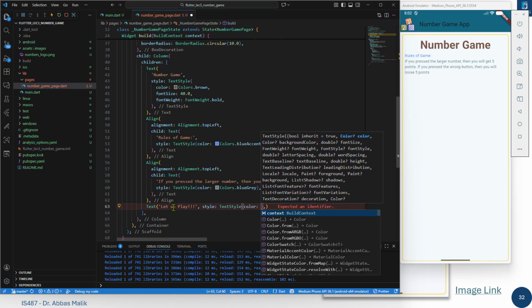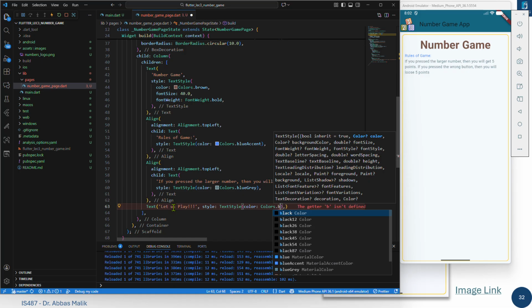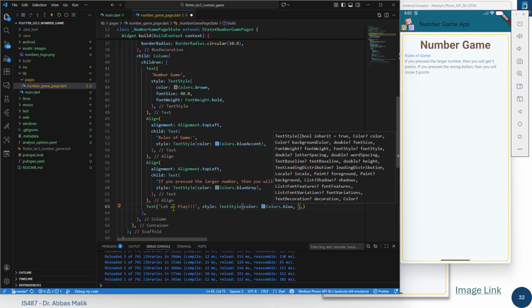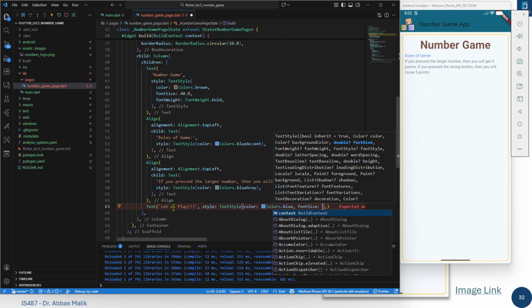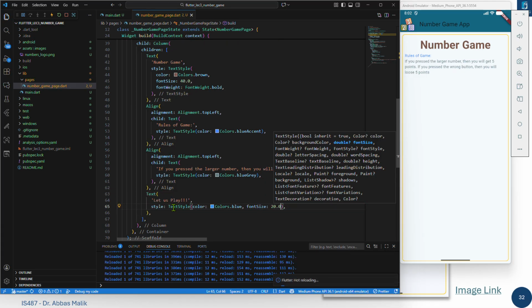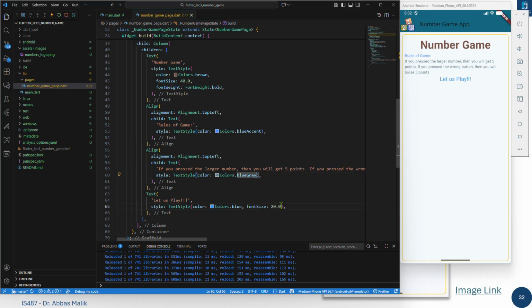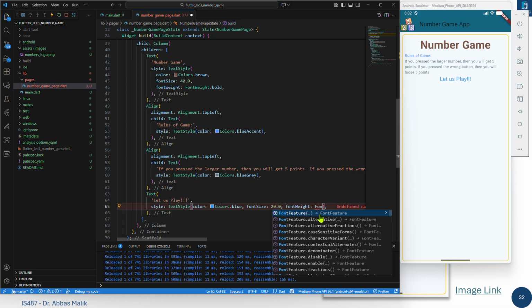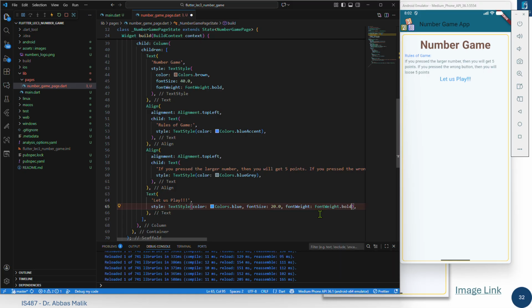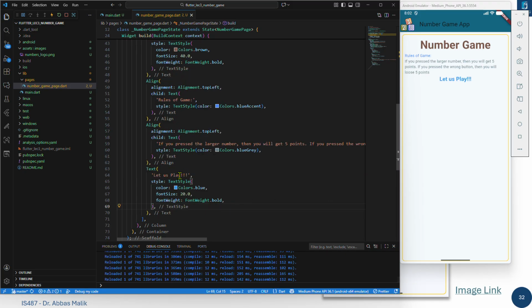The color, I think that is a blue one, so we say Colors.blue, and the font size, maybe I say 20.0. I do that. Let's Play, and make it bold. We say the fontWeight property. It will be coming from FontWeight.bold. I do that. So we have those texts.